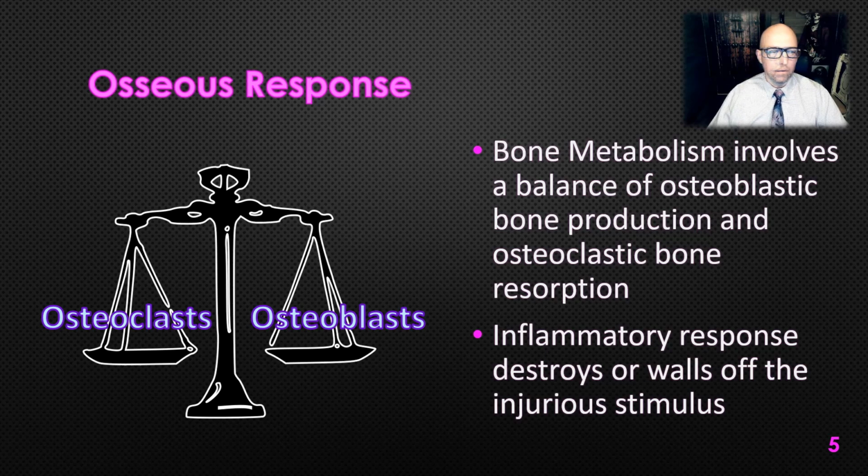So think of the osseous response to inflammation as either laying down more bone or resorbing bone. Now know that bone metabolism normally involves a balance between these two. Osteoclasts are always resorbing bone and osteoblasts are laying down more. That's normal in healthy bone formation, and so it involves a balance of these two things. An inflammatory response will create an imbalance. Either osteoclasts take over in the acute inflammation and you start resorbing more bone, or osteoblasts have a more profound effect and you lay down more bone, and that's when it becomes sclerotic, as if the inflammation is stimulating a response to try to wall off the injury.